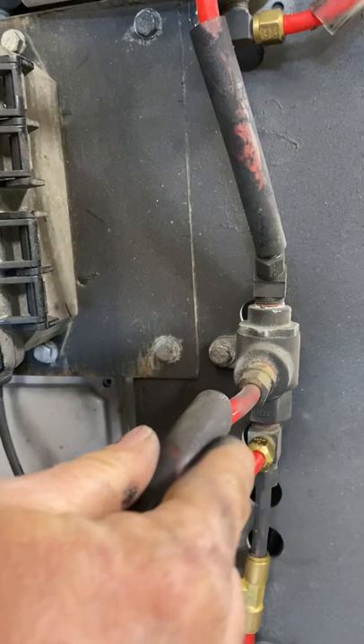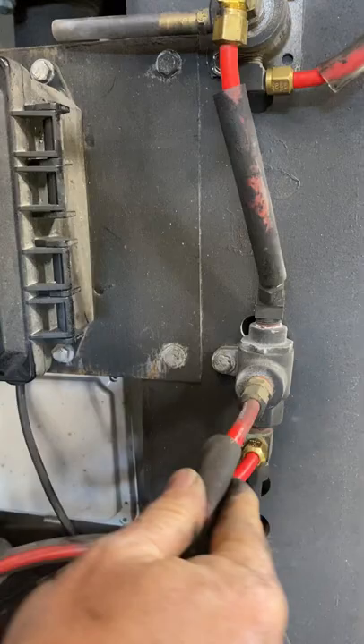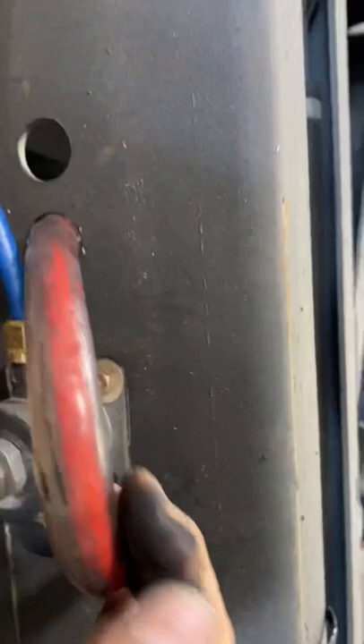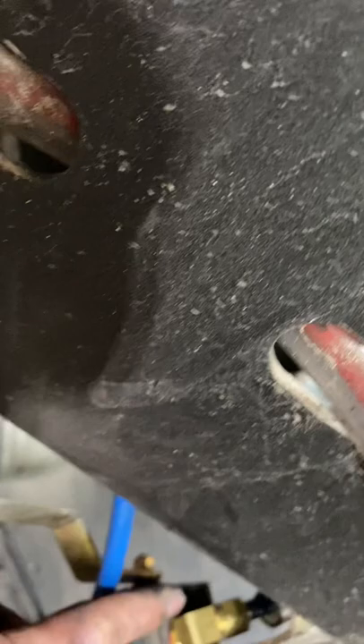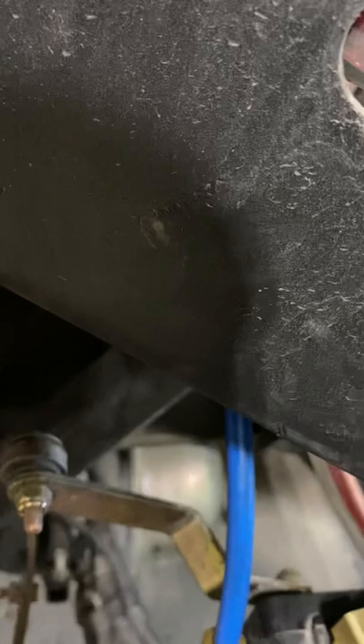This line here runs clear back to the airbag that controls the dock lock. If it goes anywhere else, just go straight to the airbag on the dock lock. This line here comes around through here and it feeds the airbag. The leveling valve had a T right here — we took that T out and just put a 90 in because it's going straight to the pressure protection valve down there, straight to the side of the air tank pressure protection.